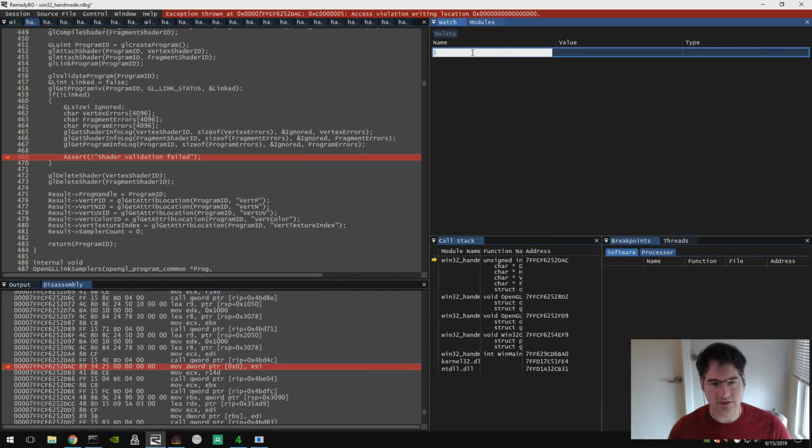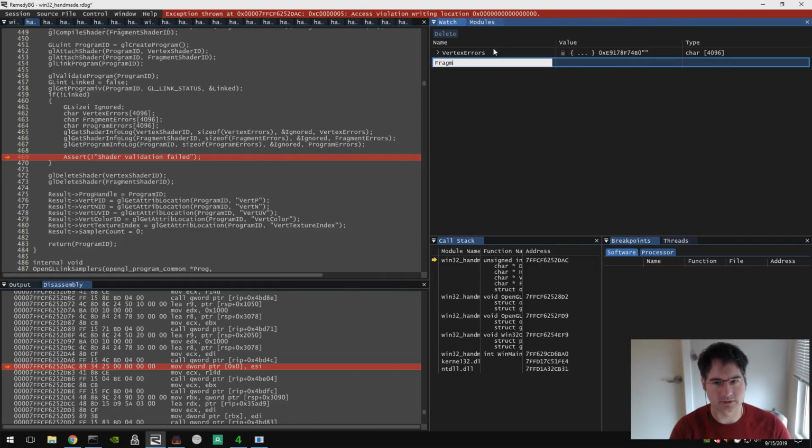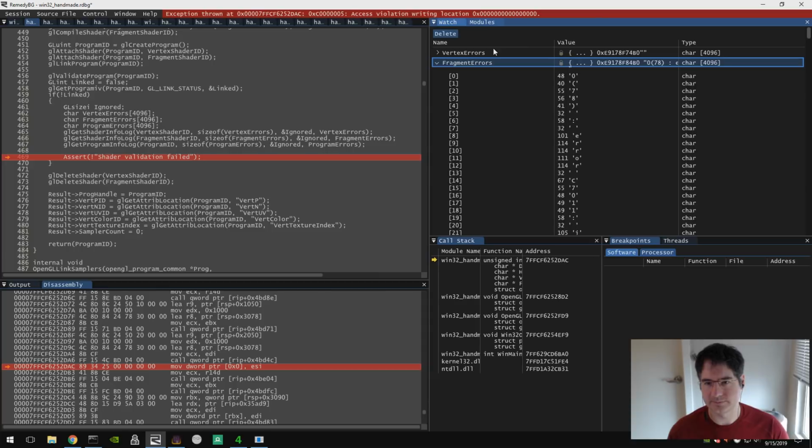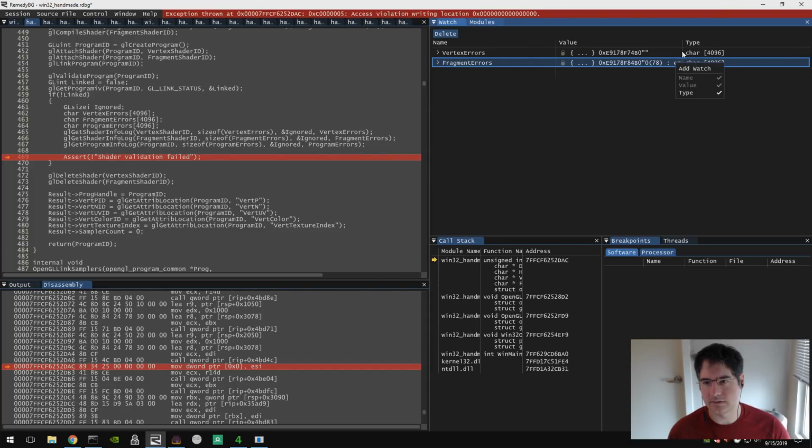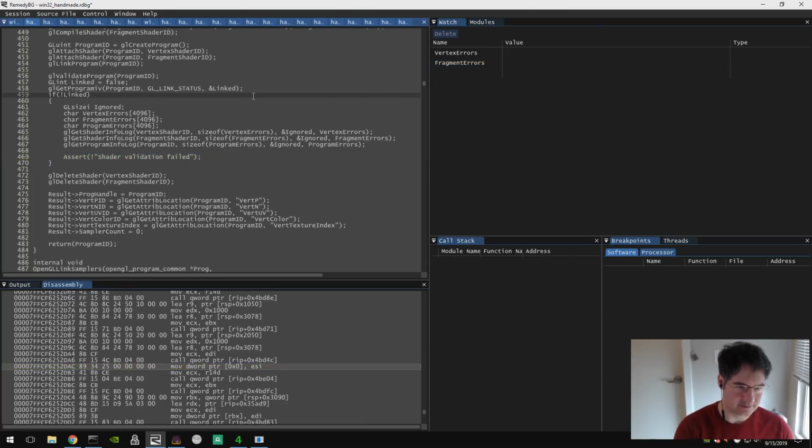Okay. So now we can see what the problem is. Vertex errors, fragment errors, etc. Implicit cast from int to what? Oh man. All right.